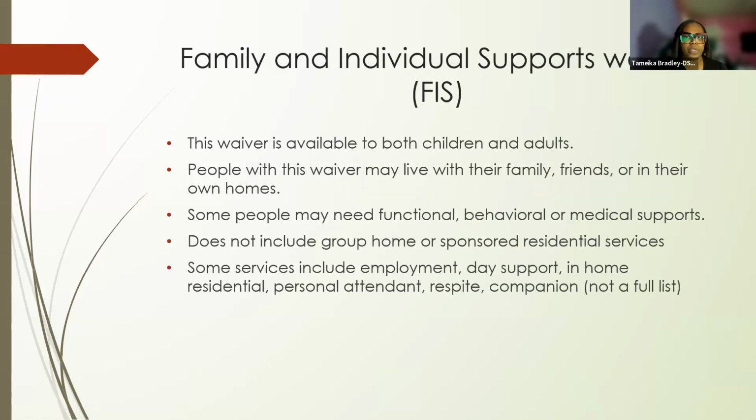Family and Individual Supports Waiver. This waiver is available to both children and adults. People with this waiver may live with their family, friends, or in their own homes. Some people may need functional, behavioral, or medical supports with an FIS waiver. This does not include group home or sponsor residential services. So the FIS waiver does not have the group home and sponsor services under this particular waiver.